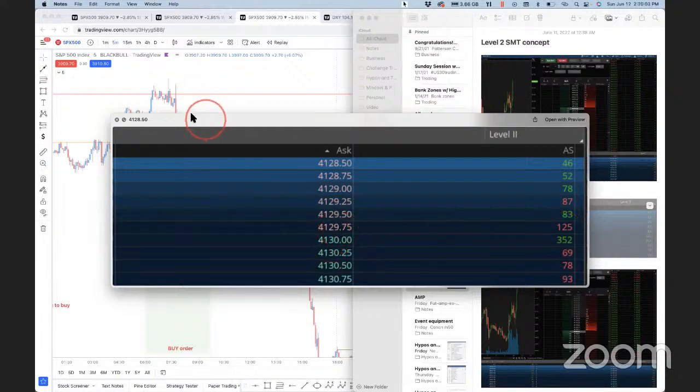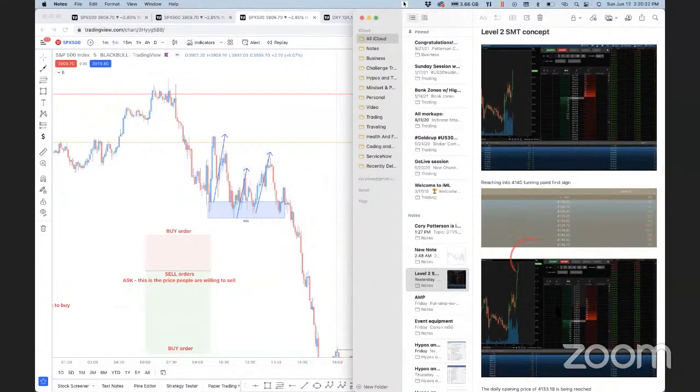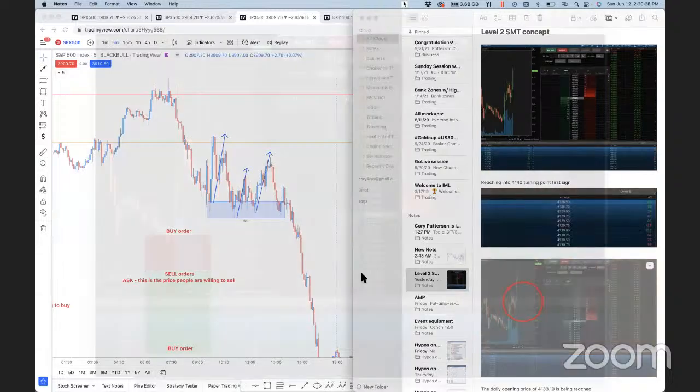As we went into this area, we start seeing orders come in. This is 30,000. This is 12,000. So almost 50,000 orders just came in right here between these price levels, at this particular area.